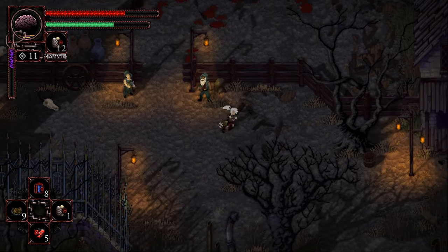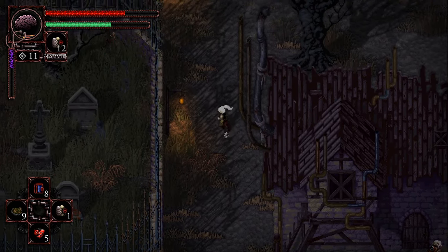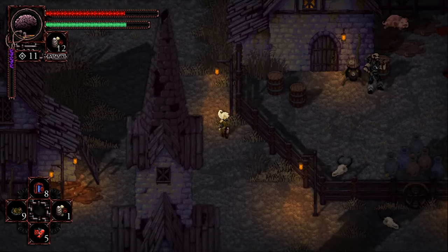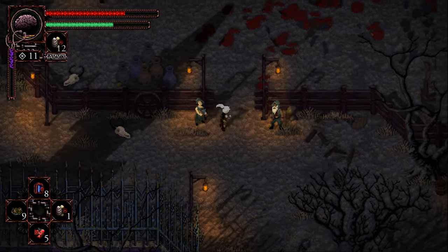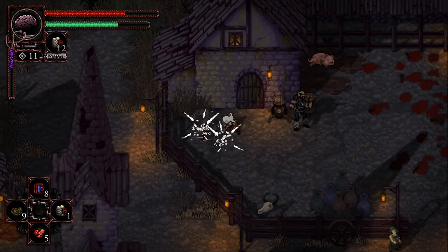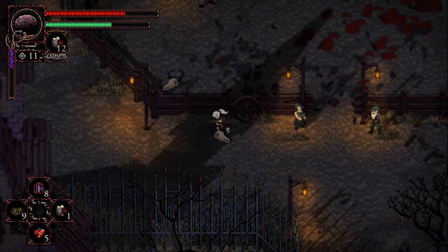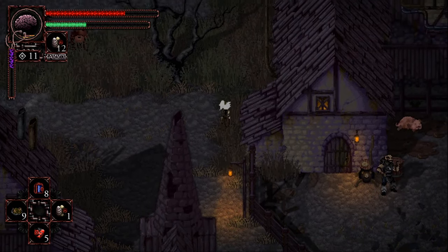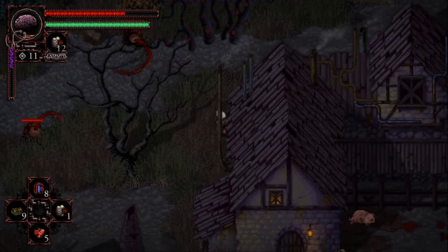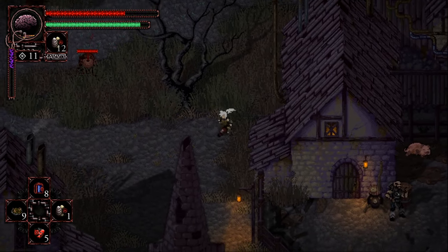Okay, so let's check. Make sure we're not missing anything. Yeah, that's a dead end. And we came from up down here, right? Did we talk to that guy? Probably not. We can't talk to him, but he's a big dude. It looks like somebody, like a weapons maker or something. He might be one of those types. Oh no, I think we might be going too far up.